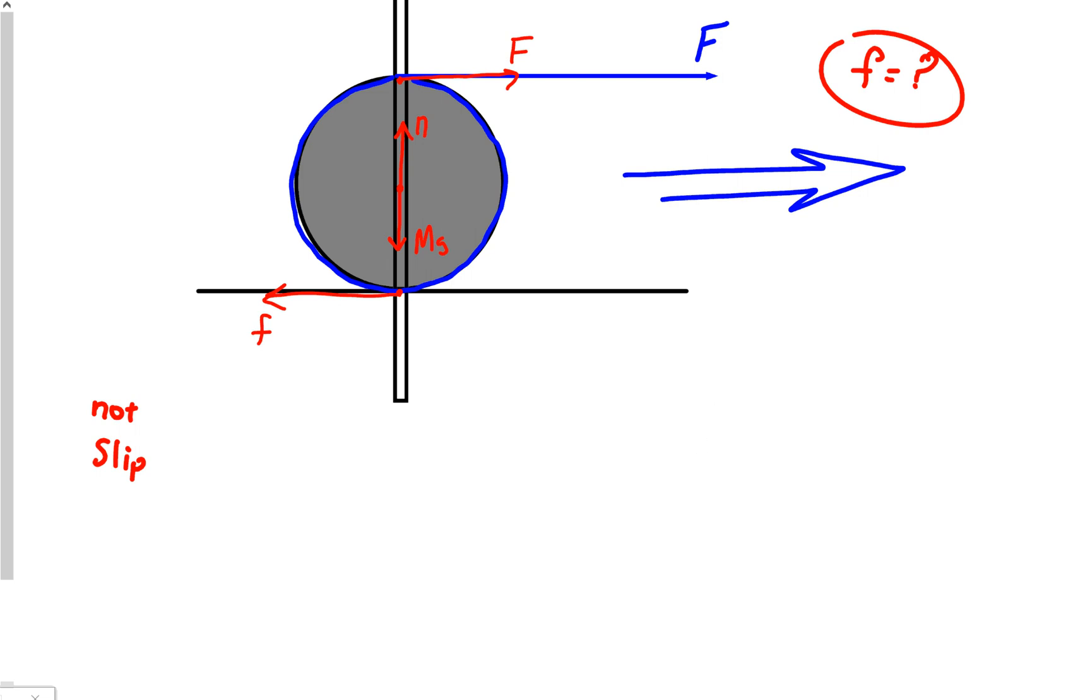So like all problems, we need to do two things. We need to do a sum of the forces x and a sum of the forces y. So let's take a look at our sum of the forces x. We've got F, apparently big F, minus our little f for friction.